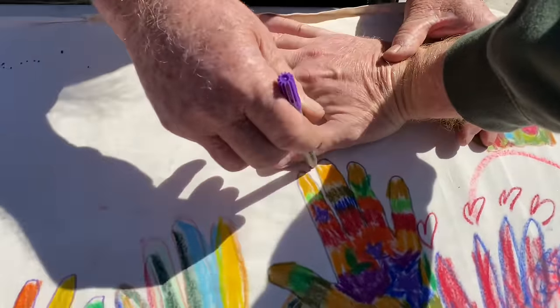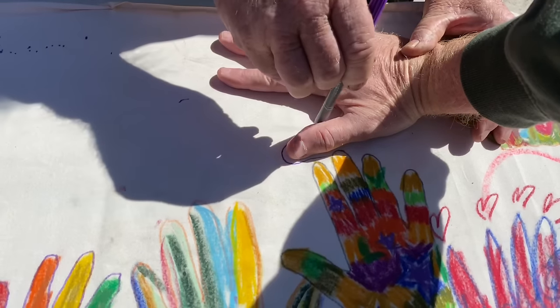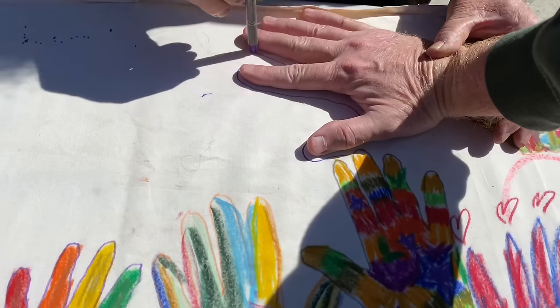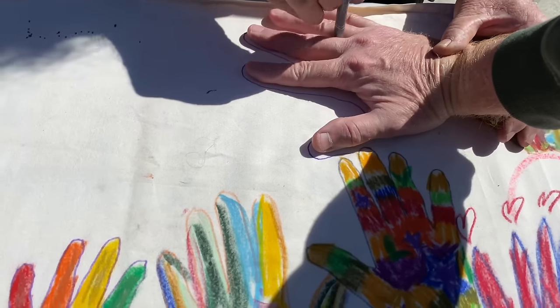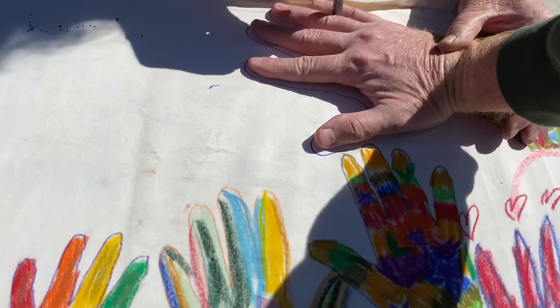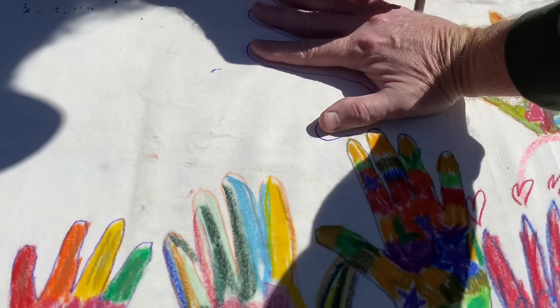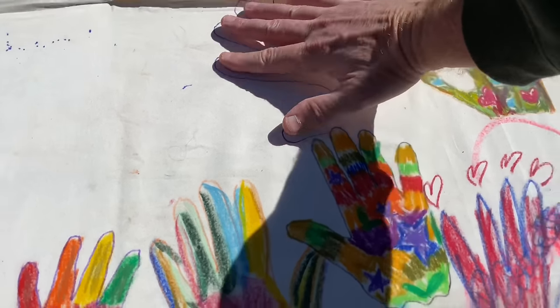Father God, bless this hand. Let your love and your peace and your joy flow out of it so whoever he touches will know that you live within inside him, that you indwell in him. Keep your angels around him so wherever he goes, he knows he's not alone because you're there with him. In Jesus' name I pray. Amen. Appreciate that, man. Thank you.